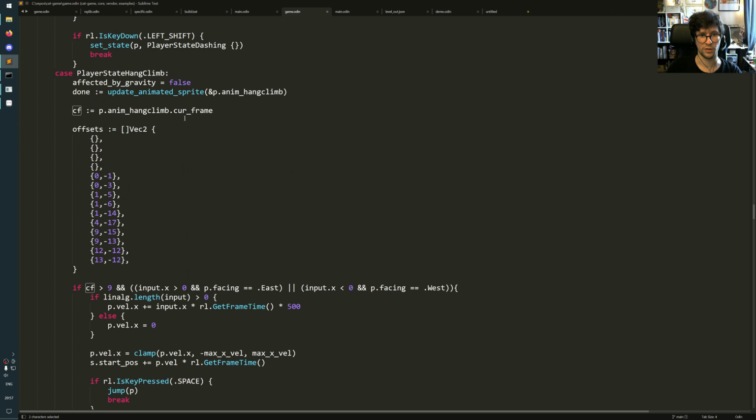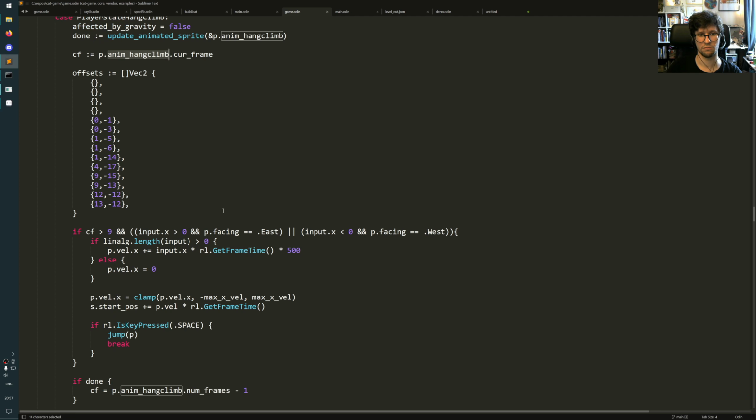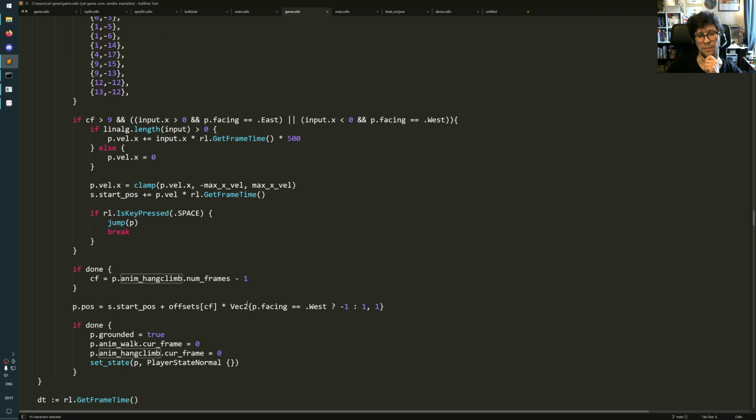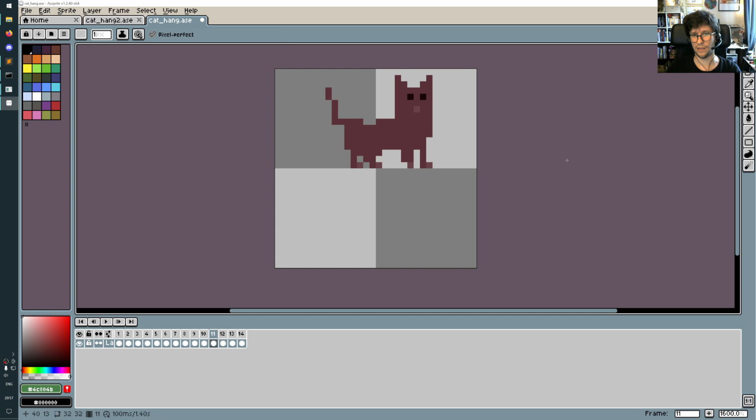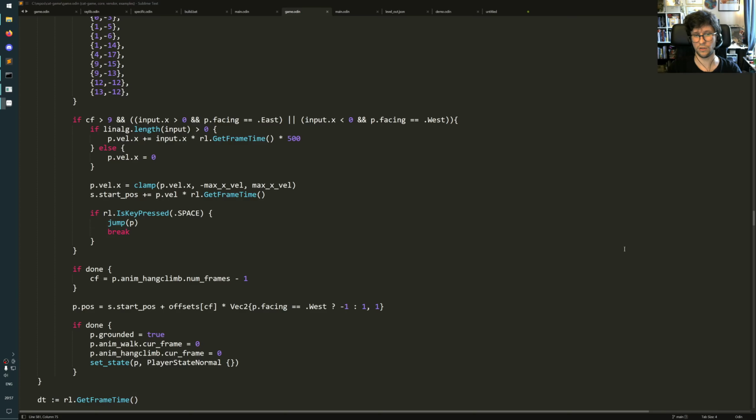It just grabs it from the hang climb animation, and then there is a flip if you're going to the west or east, because all the animations are animated to the east, and the player struct has a facing enum that is used to flip.